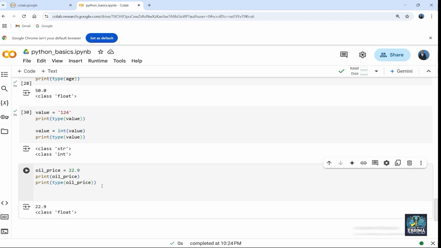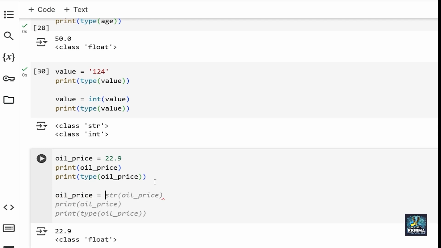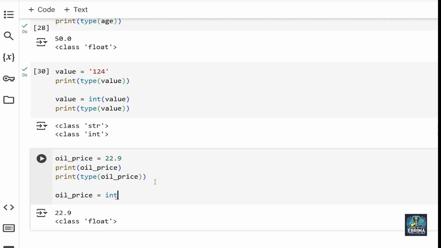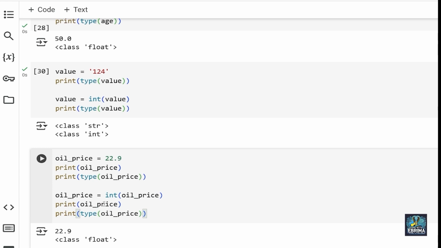All right, so now let's say oil underscore price is equal to, and now I am going to convert this to an integer. So I'm going to say int bracket open bracket close, input the oil price, print it out and check the type.